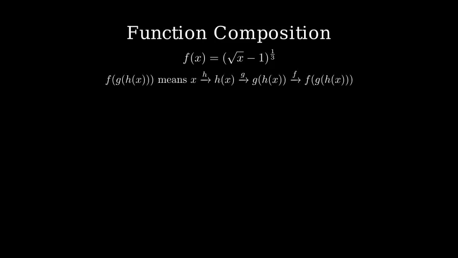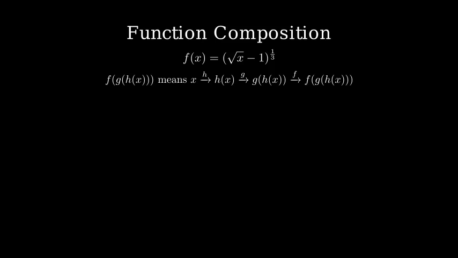Welcome. Today we'll learn how to decompose a complex function into nested functions. Specifically, we'll break down the function f of x equals the cube root of quantity square root of x minus 1 into the form f of g of h of x. To decompose this function, we need to identify three separate operations that, when combined, give us our original function.